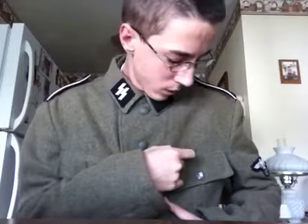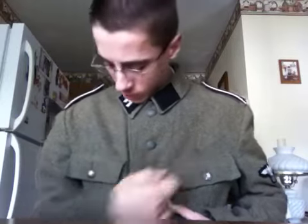And they got the eagle on the left arm. And I don't know when, but apparently sometimes there'd be the eagle on the chest, either left or right. I think it's the right side, right upper chest next to the pocket. And there's a lot of buttons on this, and the bottom one does not want to stay buttoned right now.